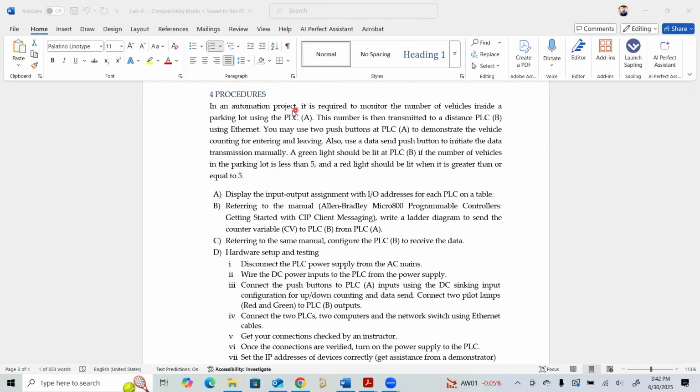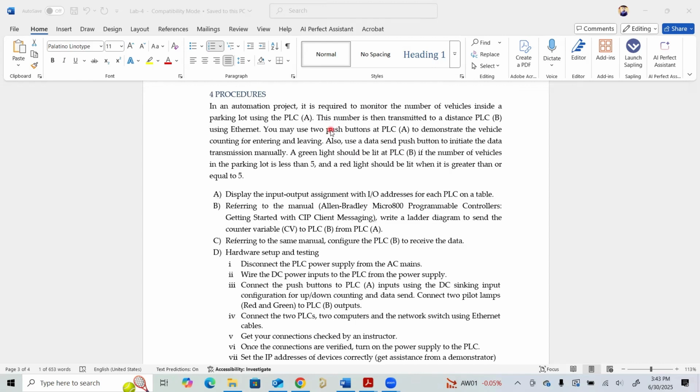So basically at PLC-A, you have to use a counter to count the number of vehicles entering and leaving, which can be simulated using push buttons, one for entering, one for leaving. And you also have to use another additional push button for data transmission.